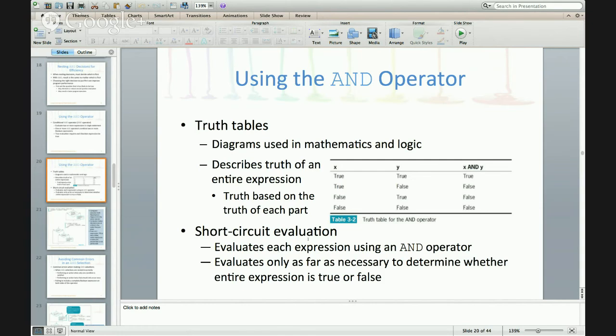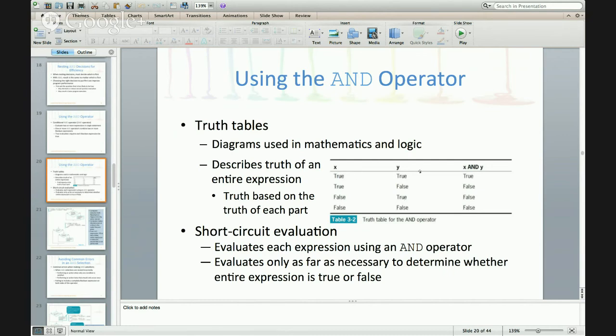So a short circuit evaluation evaluates each expression using an AND operator. It evaluates only as far as necessary. So if we're evaluating X and X is false, then we don't have to evaluate Y, right?